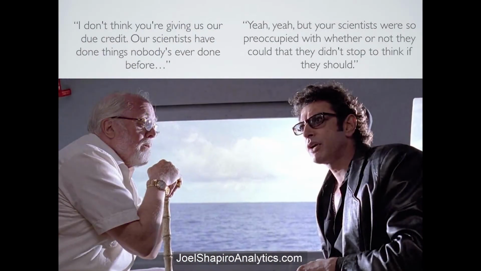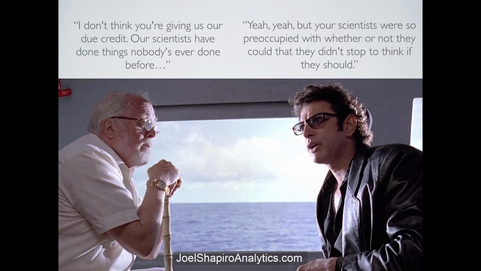This always reminds me of a quote from one of my favorite movies, Jurassic Park. You've got the eccentric billionaire on the left who's founded this theme park, building clone dinosaurs. And on the right, you've got this skeptical mathematician who's visiting the park. And he thinks maybe dinosaurs and humans on the same island aren't such a great idea. You probably know which one of them ends up being correct.